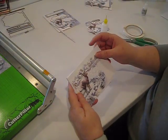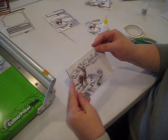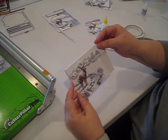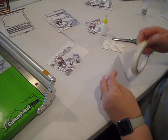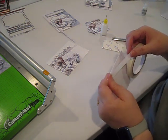Okay, next we're going to do an A6 card, and we have this piece we've cut here that will be a perfect fit for an A6. We'll trim a little off the end, but height-wise it's just right now.